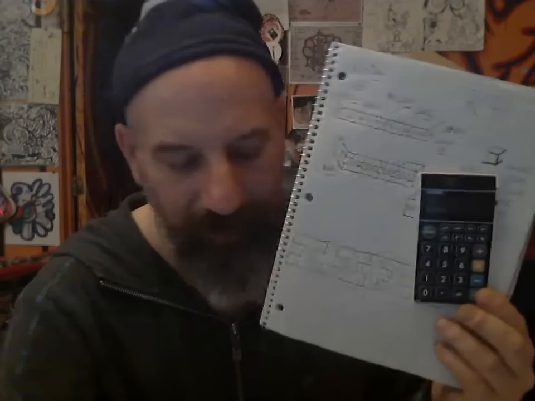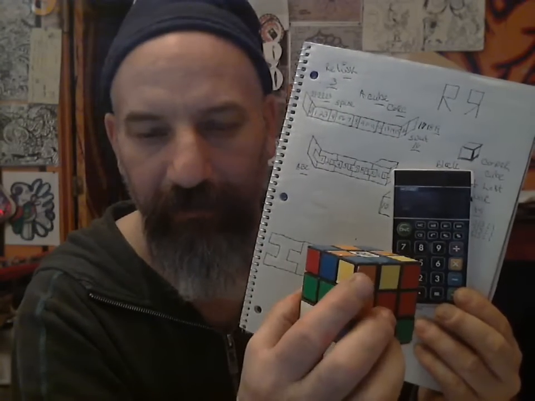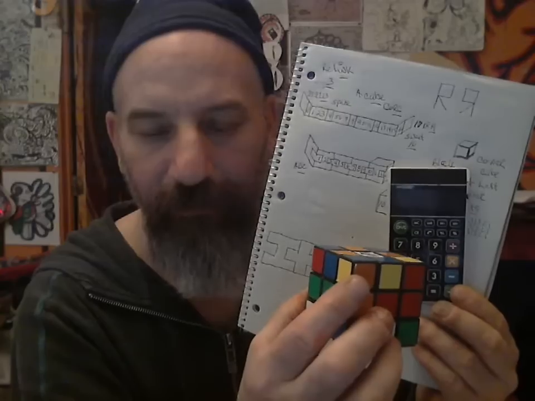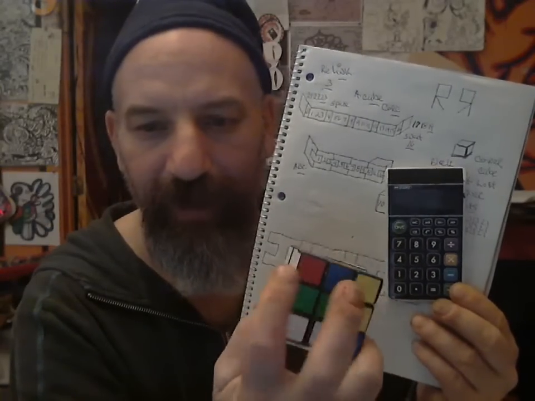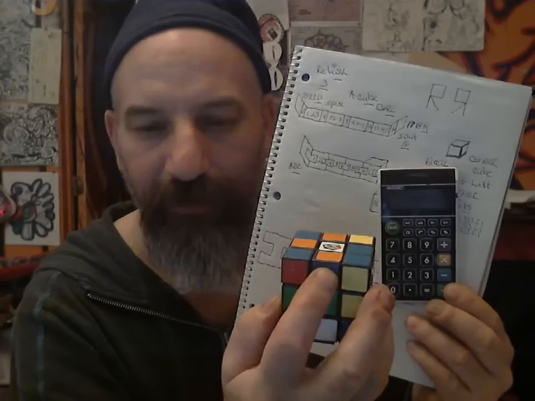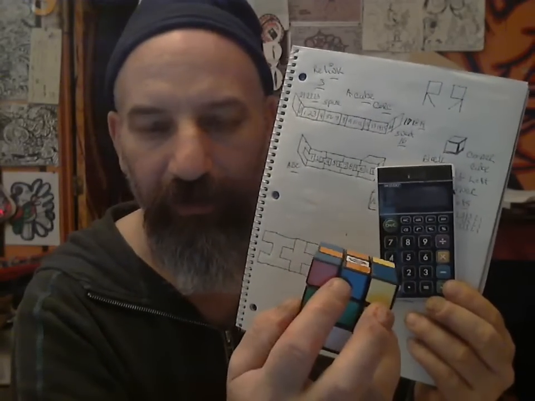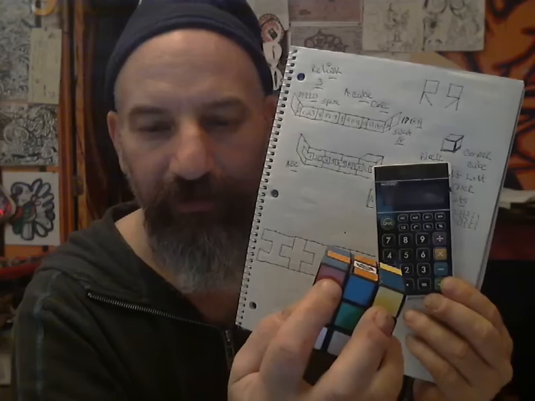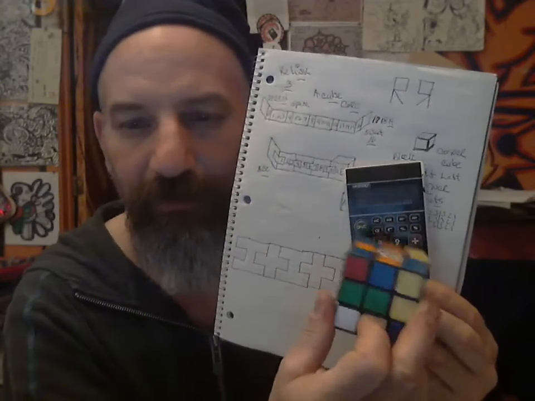We have to understand that the corner of the cube has an area here and an area here. 1, 2, 3, 4, 5, 6. 1, 2, 3, 4, 5, 6. So this cube and this cube will have 6. This one will have 3. It'll be 6, 3, 6. 6 and 3 is 9, and 6 equals 15, equals the egg.